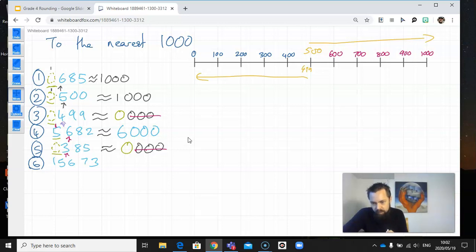Last one of these before you do a couple of your own. We are rounding off to the thousands. There's our 1,000. We look at the 6. 6 rounds up, so we add another 1 to our thousands. So the 5 becomes a 6. Afterwards are all zeros. Before stays the same. And there we go, 16,000.